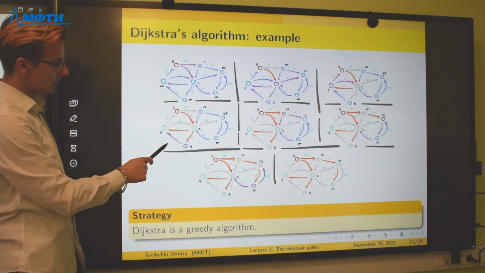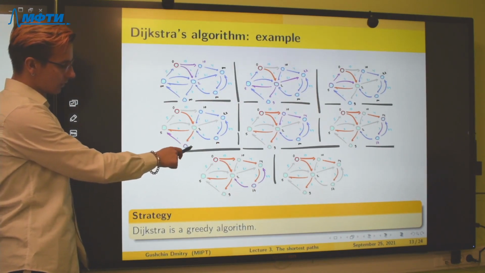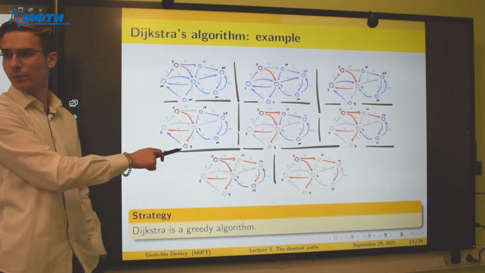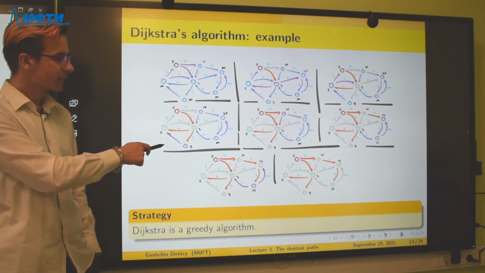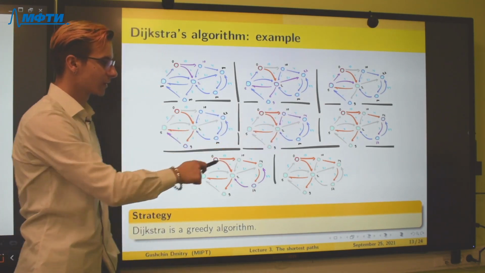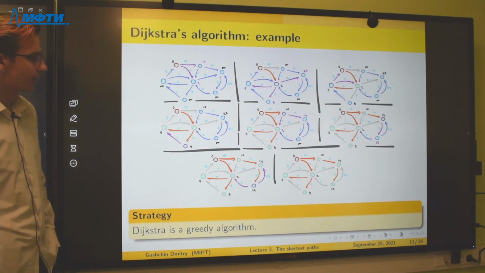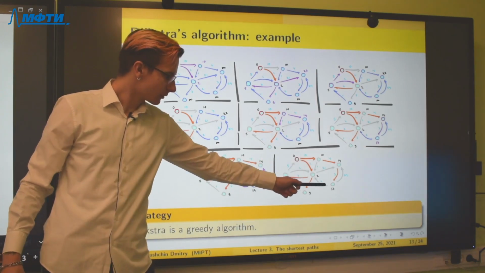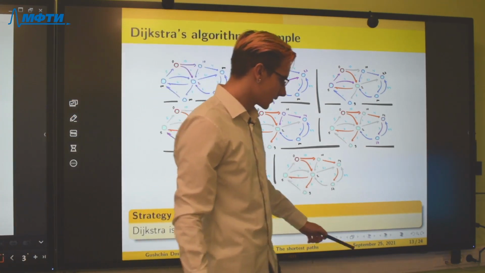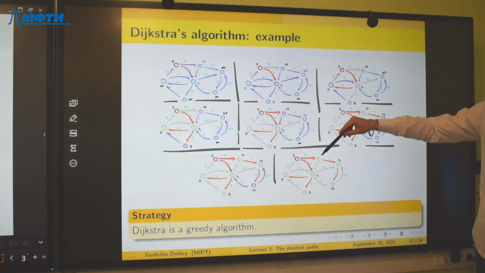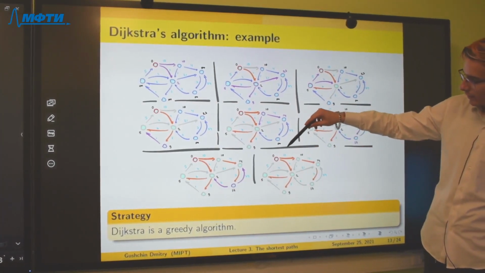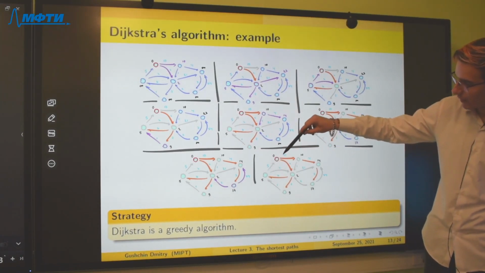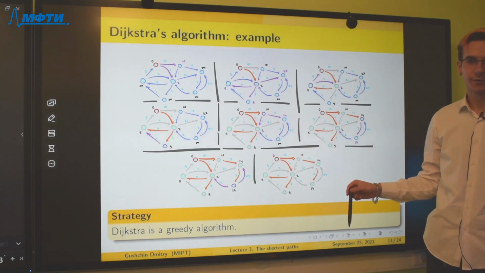Then we see that 9 is the smallest number in the queue. Then we extract it. Then we repeat for other vertices in the queue while we have any vertices in the queue. In the end, we have a tree that connects the source with other vertices, and paths between the source and vertices in this tree will be the shortest paths in this graph. Okay?